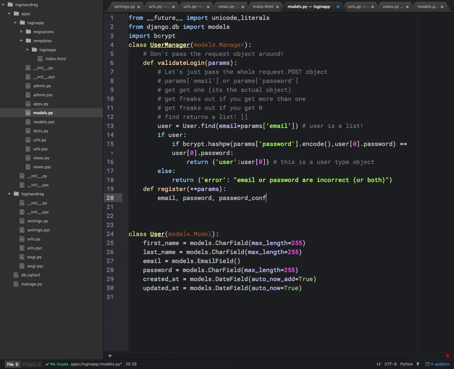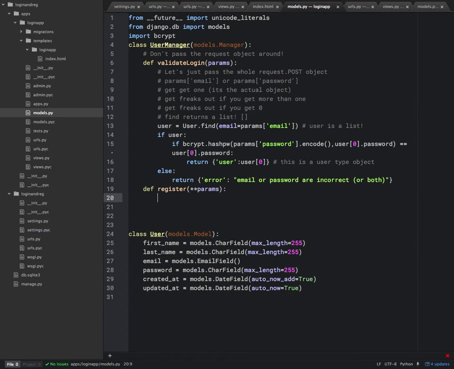Then we could access those pieces directly instead of having to write something like params, bracket, quote, password. That's all that was doing. So args, which is if you just send in a list, or double star, which is called kwargs, will unpack. Args will unpack a list. Double star kwargs will unpack a dictionary.